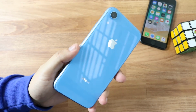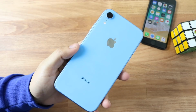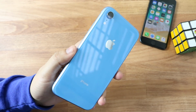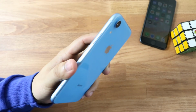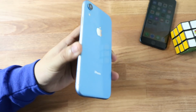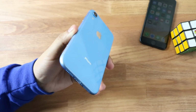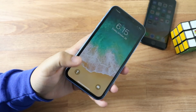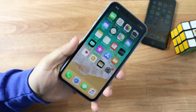Now, I personally do think if you have the iPhone 8, you should probably keep it for a little bit longer, just because it is a pretty decent phone. But let's say you don't have either of these phones and you don't know whether you want to save the money and get an iPhone 8 or take the bezel-less approach and go for the iPhone XR. The iPhone XR isn't completely 100% bezel-less like the XS, XS Max, and the iPhone X, but it's pretty close, and in my opinion, it does look better than the iPhone 8.